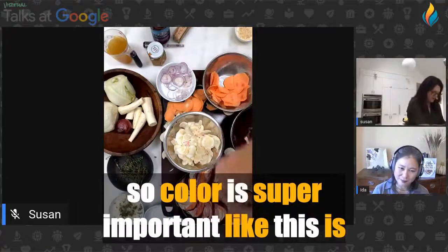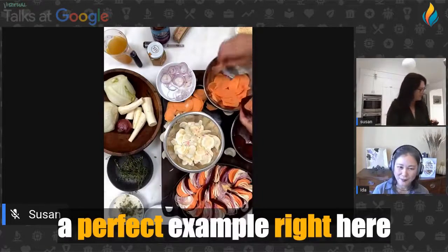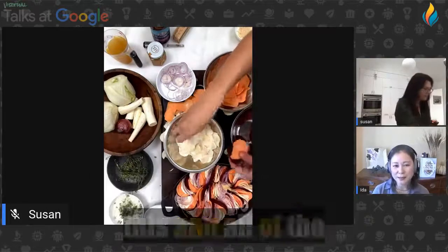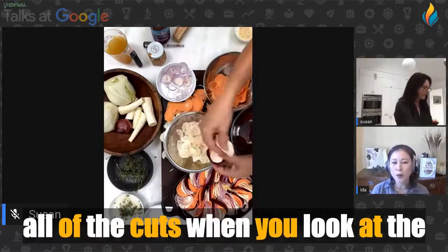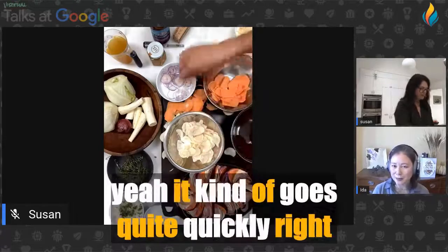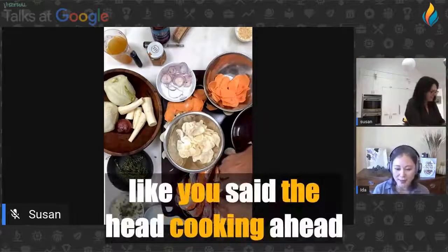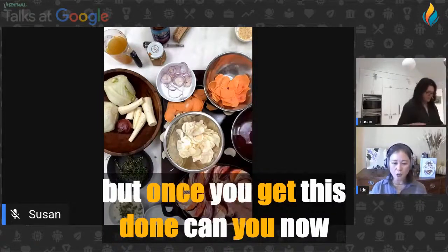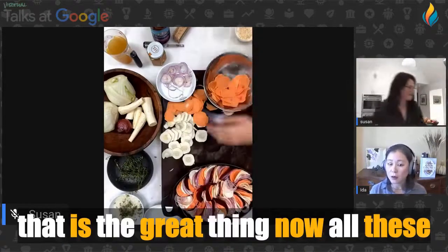So color is super important. This is a perfect example right here. Well, it's funny because when you look at the dish, with all of the cuts, it looks like it would take forever to make, but it really goes quite quickly, right? It's the preparation, like you said, the cooking ahead. But once you get this done, can you now take it at this point and just put it in the refrigerator? That is the great thing.